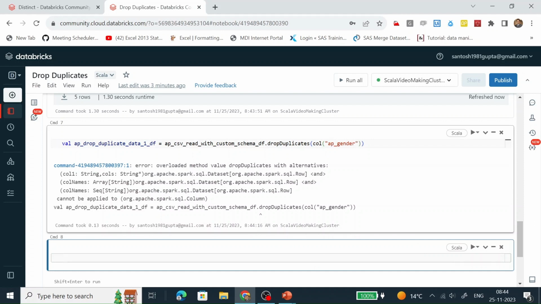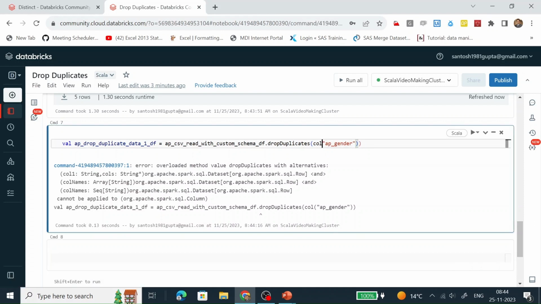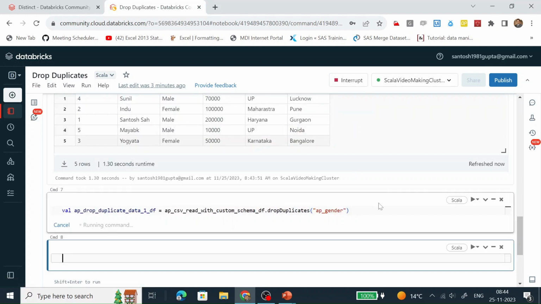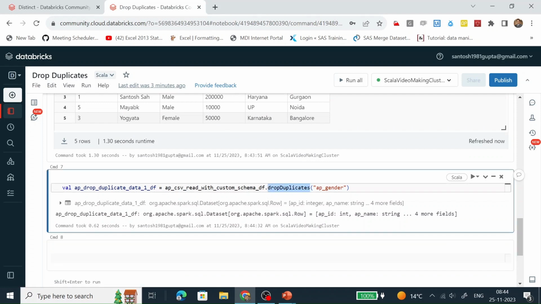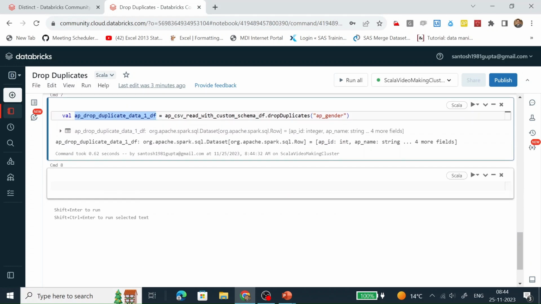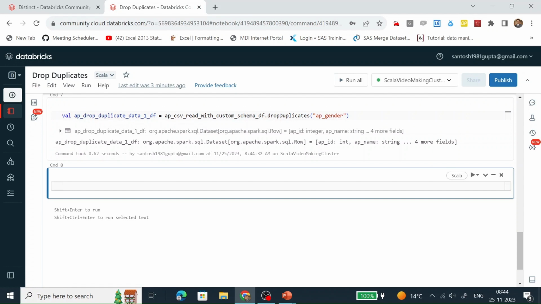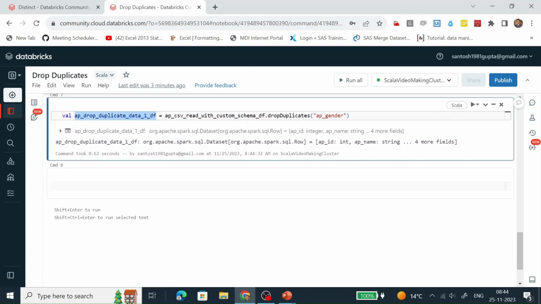So no need to put this column function here. We need to put only the string. So let's run it. Now here what I have done, I am removing duplicates from this data frame by the AP gender column. Let's display this data frame.